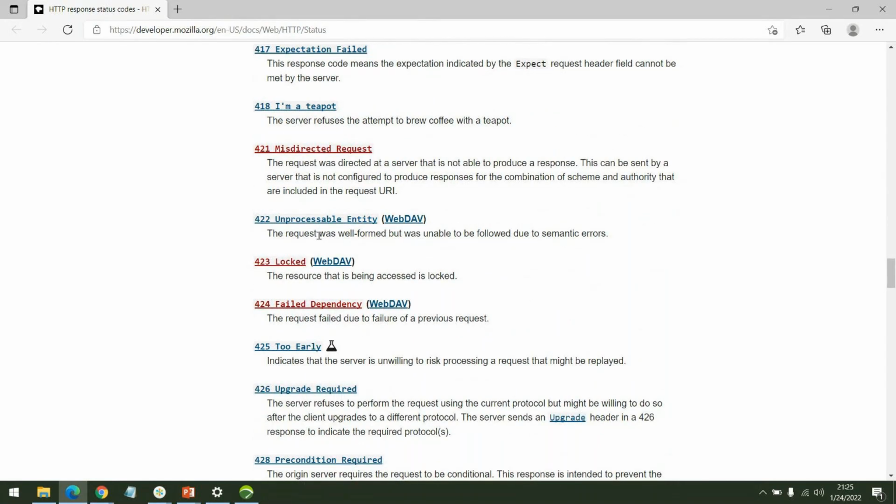422 unprocessable entity. Before, we saw a syntactic error, and this is due to some semantic errors. So what are semantic errors? When we are accessing some application, there could be some constraints around accessing some data or information.